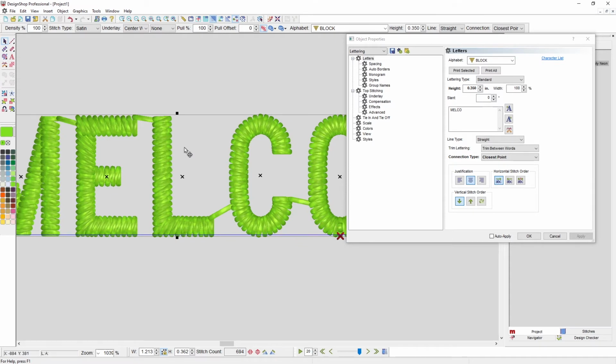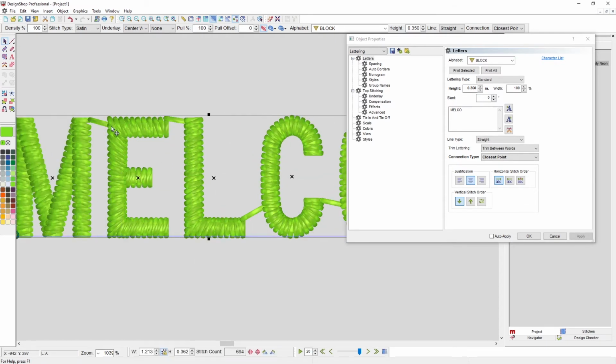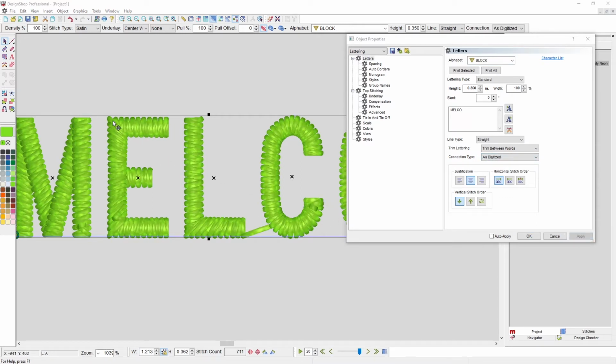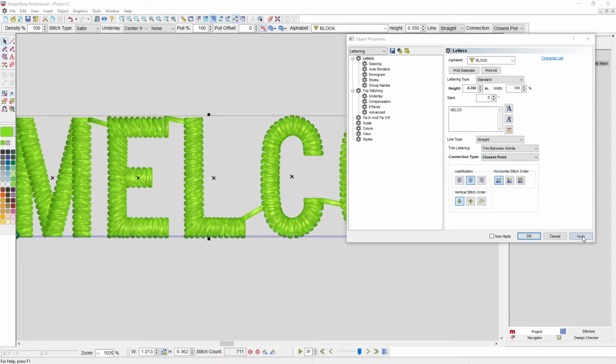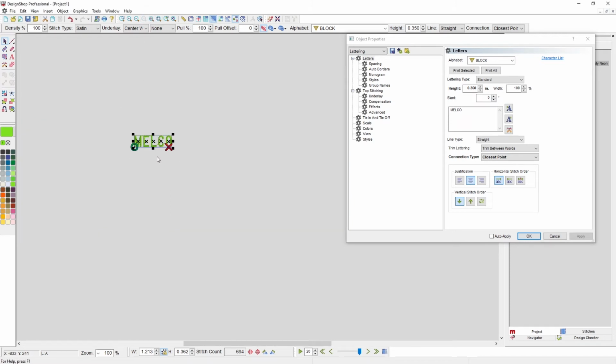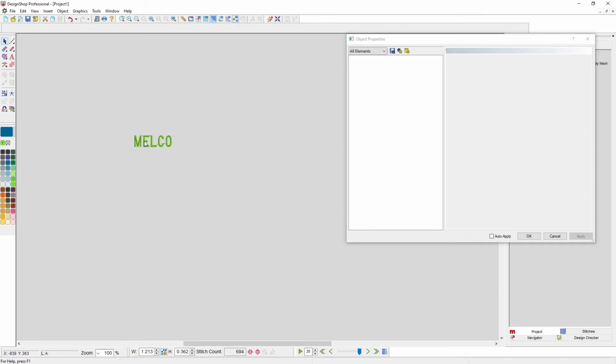Now, as it did this, notice how it resequenced this letter. So the top of the E, when we did this as digitized, had this nice kind of mitered edge. You don't see the overlap of stitches. Looks really clean. When I go to closest point connection, it's resequencing, it's sewing the top after it sews this, so those stitches are going to overlap a little bit differently. Now, typically when you're using closest point connection, you are dealing with stuff that is so small that you're not going to notice how those overlap.